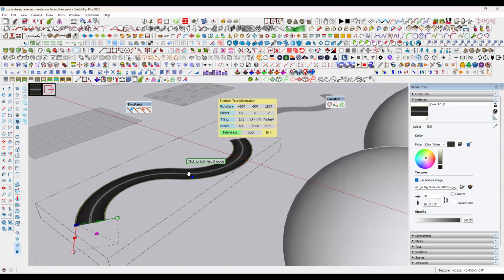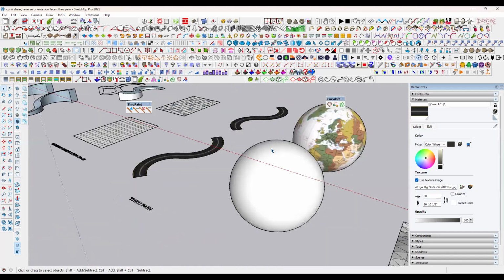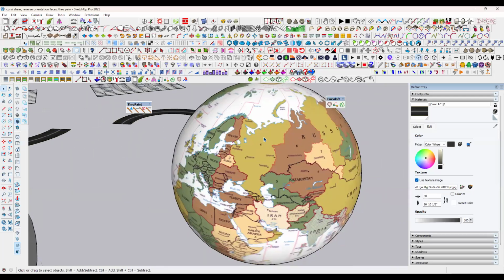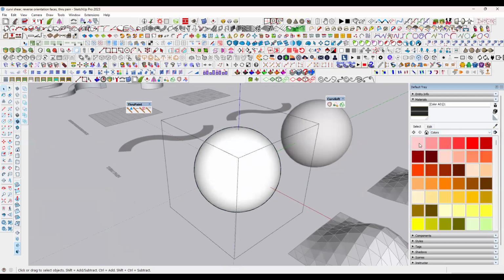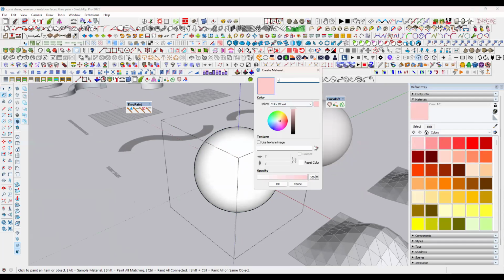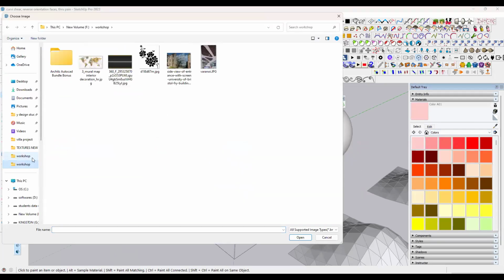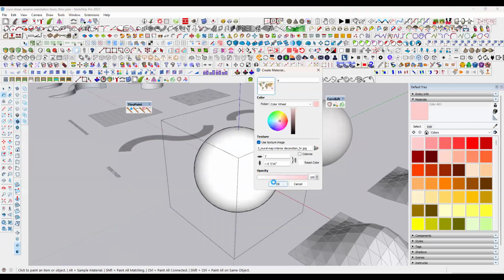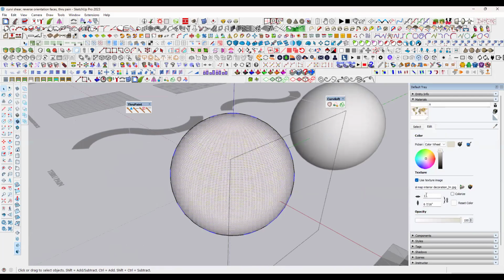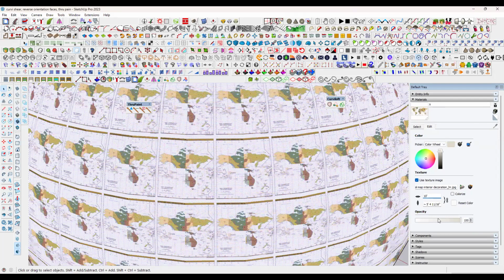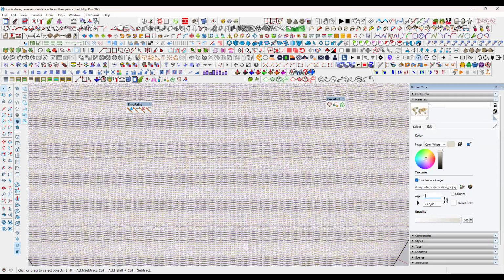With the help of this TruePaint, even if you have a road with a curve, we can easily apply the textures. And one more thing, for example, here we have a world map. Normally, if you try to apply this without a plugin, how will it apply? For example, I'm taking one color and I'm going to load some texture here. Maybe I have a texture here and I'm applying it for the whole surface. I'm keeping maybe 10 feet. See how it is fixing exactly now. 30 feet I'm giving. Now go here, click on this edges geometry.